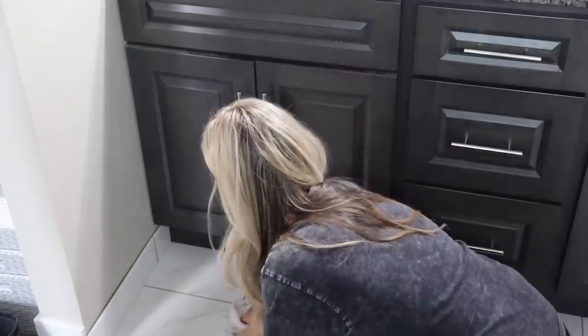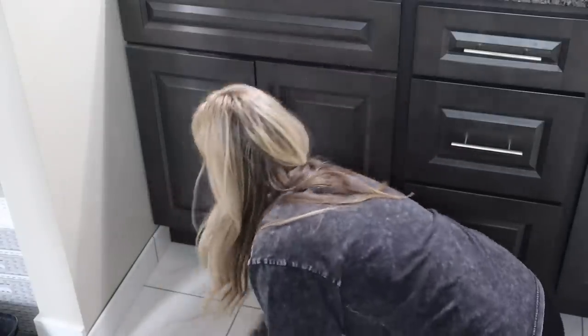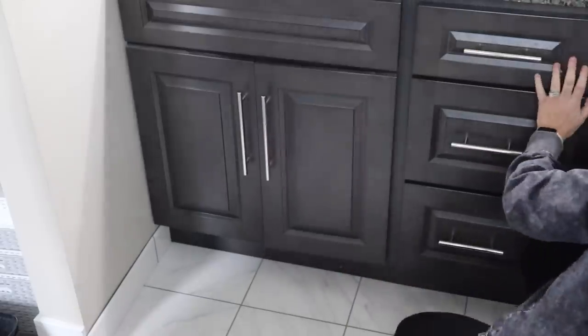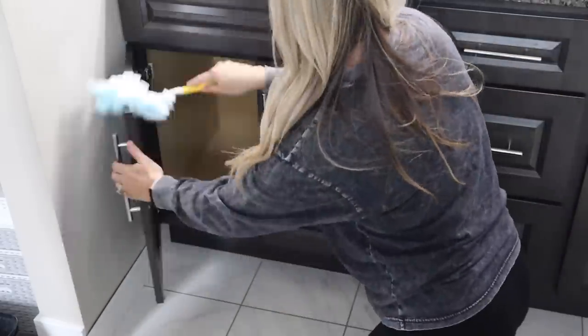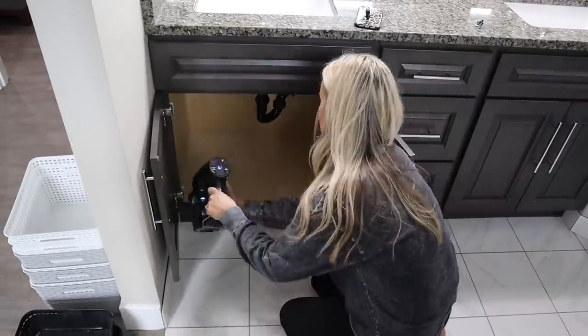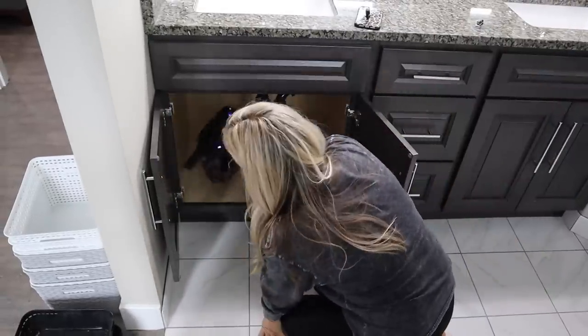So now I'm moving on to Donnie's side, and I'm cleaning up the floor underneath here. I'm using that Swiffer duster to dust it, and then I'm giving you guys a close-up of under his sink. If you guys have a husband or a significant other that shaves their beard, you understand this. So I'm just gonna take the vacuum and vacuum up all of the hair from under there, dust it out, wipe it out with some cleaner, and then we're gonna get to organizing under here as well.